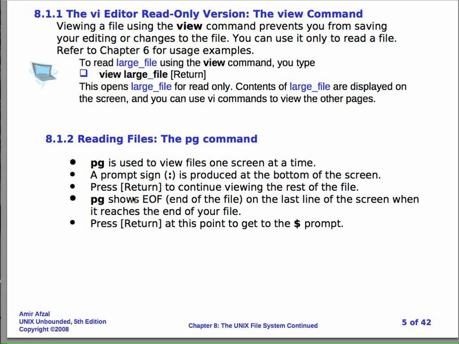So you can hit return a few times and you can page through this large file that you want to see. At the very end, page will show an end of file saying that, okay, you've reached the end of this file and there's not much else to show. Let's take a look at that.